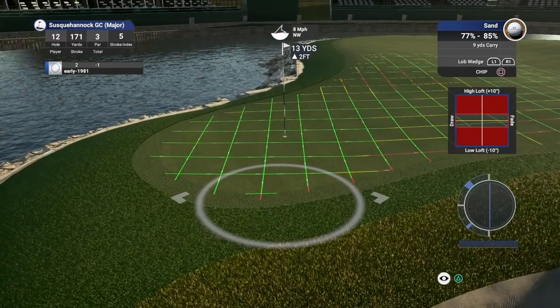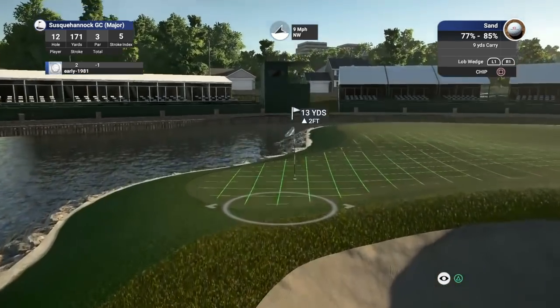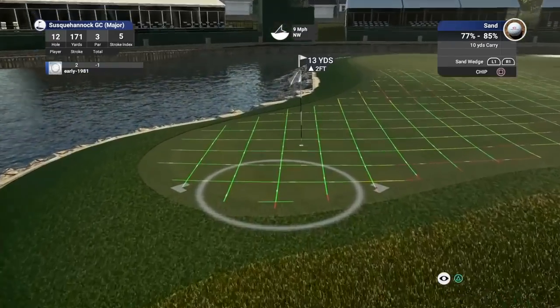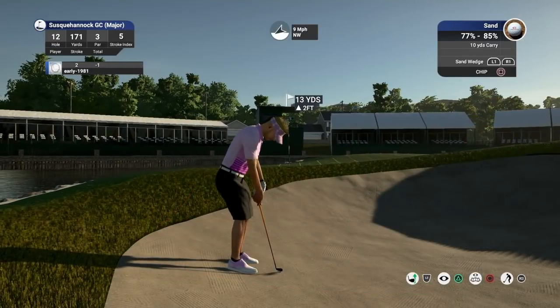What do we have to work with here? Oh, I don't think the 9 yard is going to get out of here. Let's go for the 10 yards, which is a sand wedge. I'm going to loft this up. Try to land this on the fringe and let it release down that slope. I need to land this on the fringe.